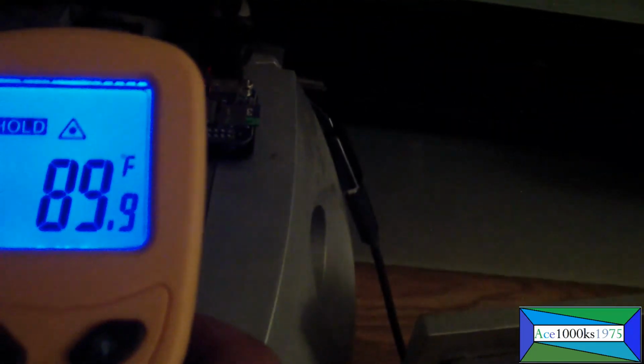88 degrees. Still 88 degrees. That's not too bad. 30 degrees Celsius. 29 degrees Celsius. Go back to Fahrenheit. Okay, 89 degrees. This is not too bad. Having that fan in there definitely does help, from what I can see. So anyways, that's it.